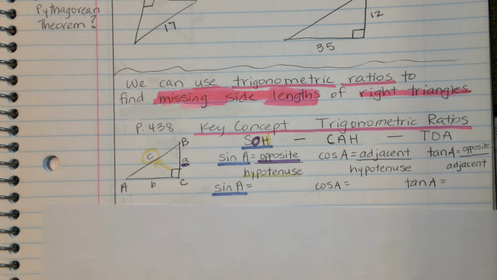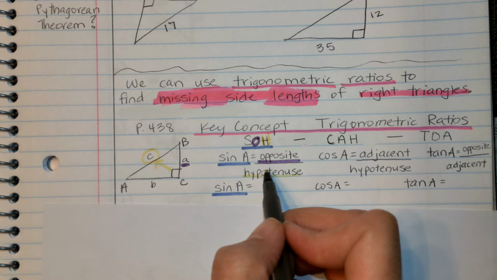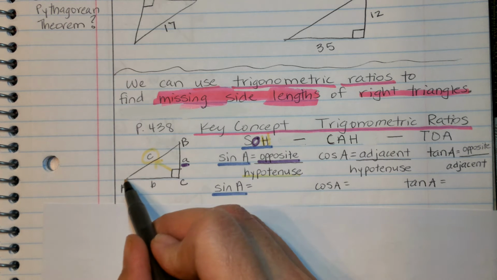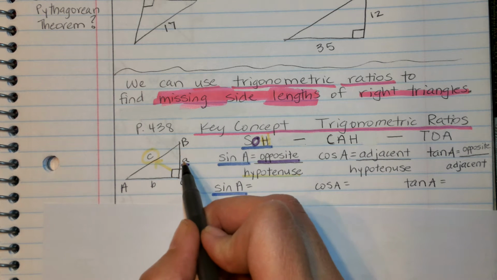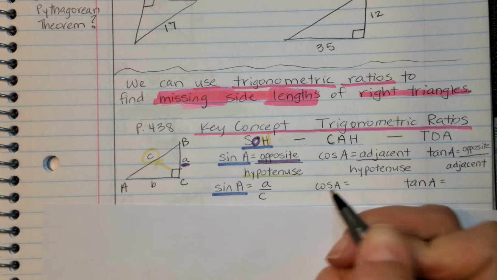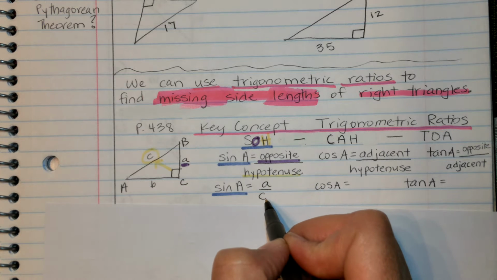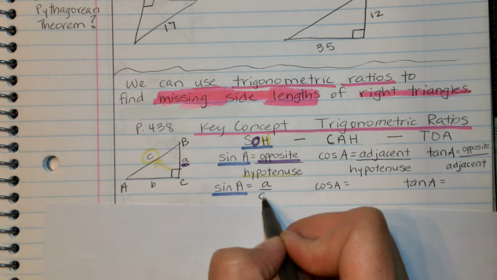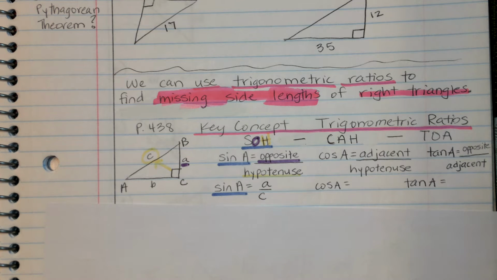Okay, so I'm going to go ahead and write down now what the actual values would be. We don't know number values, but we do have letters. So for sine A, looking at big capital A from this angle, we go opposite over hypotenuse, little a over C. That would be that ratio. If I had actual values there, like maybe 6 over 10 or something like that, then that would be the ratio. We'll do examples like that later. All right, so that is sine.